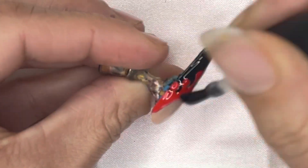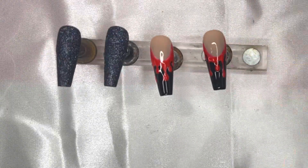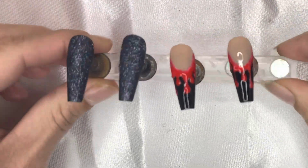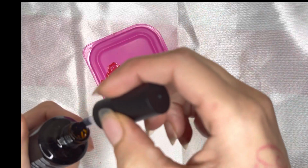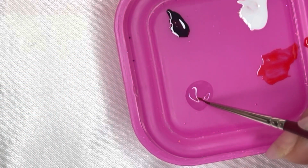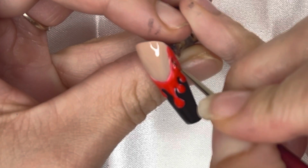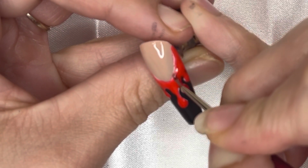And then what I'm going to do now is take that Beetles nail foil gel glue, or whatever you call it, and put a dollop on my little container thing there, y'all know, and pick some up with that Hobby Lobby brush, and I'm going to make it very thin. I'm going to coat this very thin, very thin. I know you heard me enough times, okay?